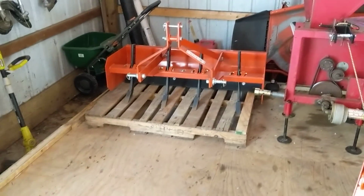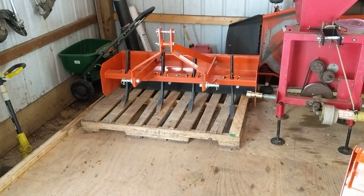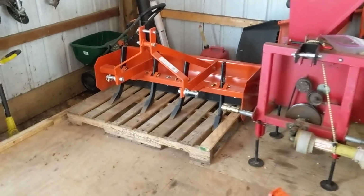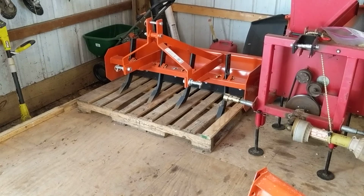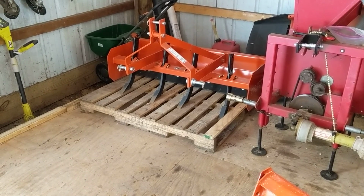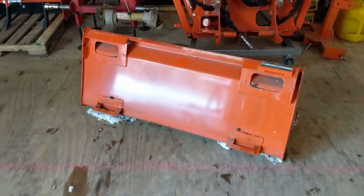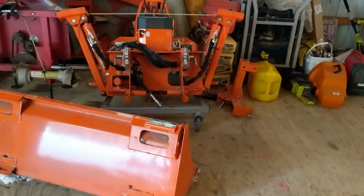This is newer. We ordered this back in the day, early in the year, to kind of use on the carport base, but didn't get it in time due to the COVID delays. So this is normally where the pallet forks, I slide in under there and save some space while leaving the bucket on. So the bucket just sits here while I'm using the pallet fork.